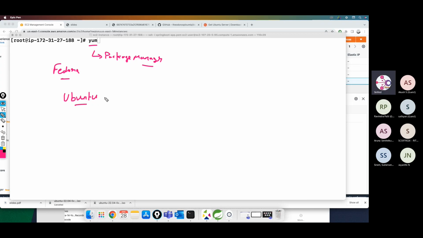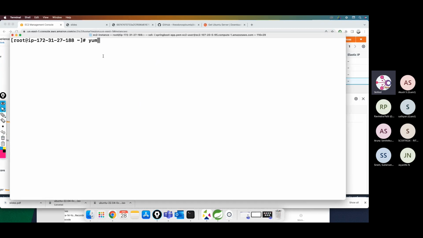If you want Ubuntu, you can go for it, and at that time you can use the apt command, the apt tool instead of the yum package manager. Ubuntu uses apt, whereas the Fedora style of Linux family uses yum. I guess yum is going to be deprecated, and they are going to use something called DNF. So let's use yum install.